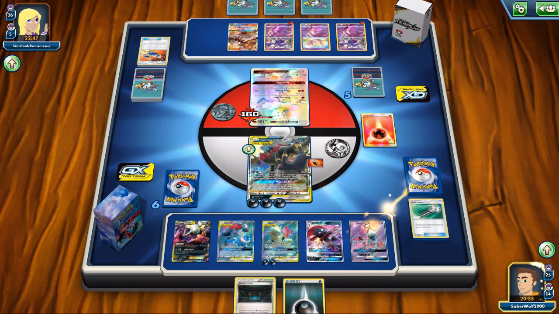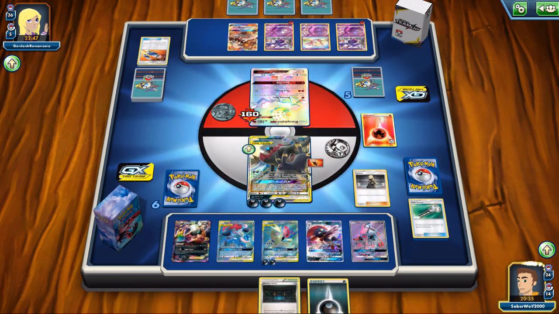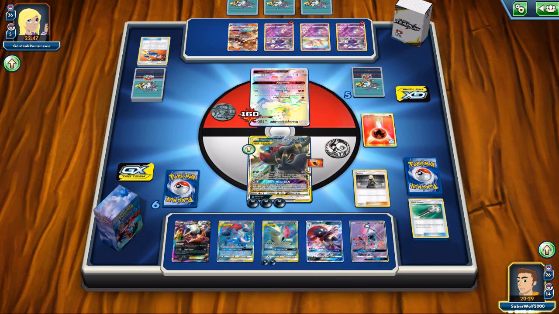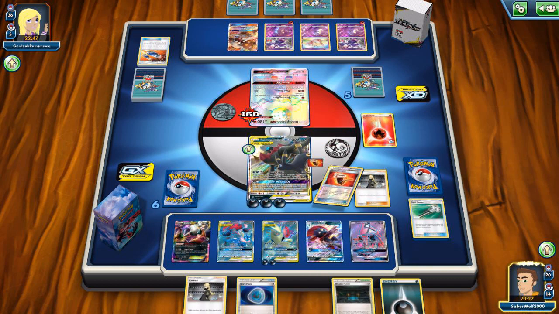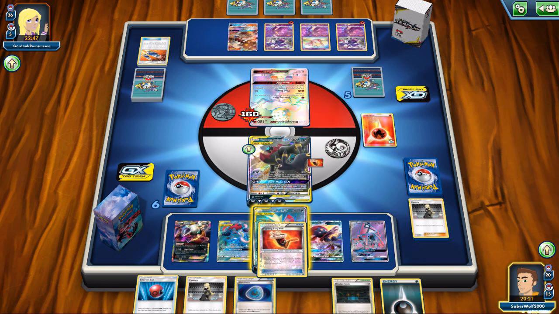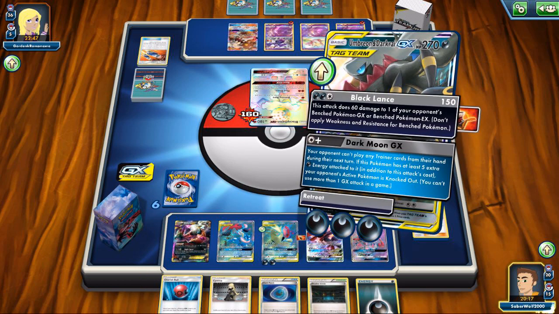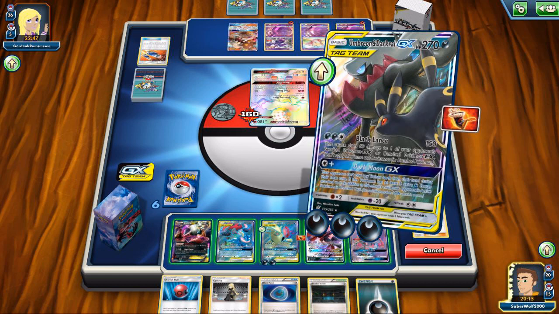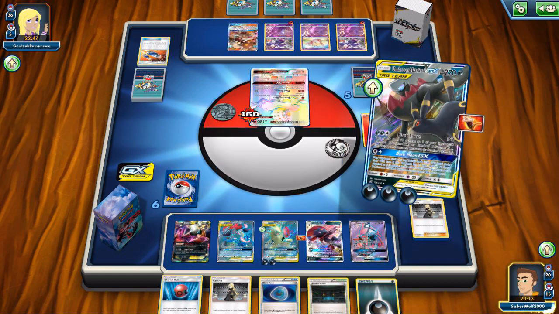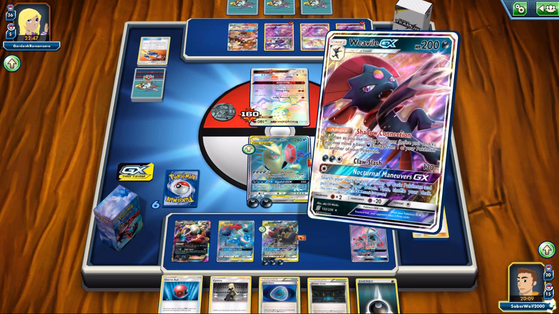I'm not going to play down my Stadium just yet, because Heat Factory should be around still. And we don't need it against this sort of deck. He's not going to hit me for weakness. So, get some decent stuff. I know Max Elixir, but we don't need it just yet. Another Fury Belt, that's great. And I'm just going to retreat into the Tyranitar. Move the Darkness Energies and go for the big KO there.